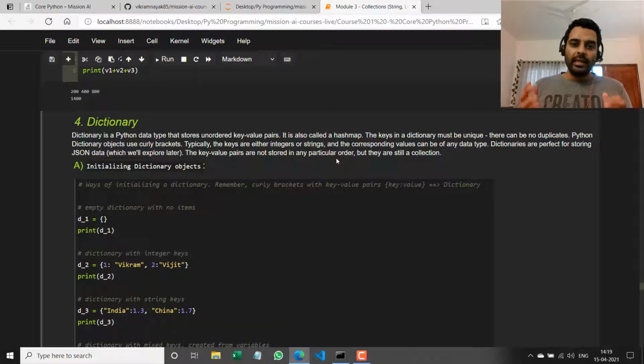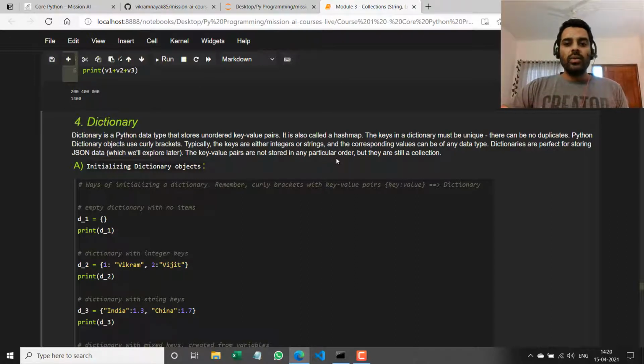Even if they have the same name, that is the value in the dictionary, that's fine. But the key, which is their roll number, has to be unique. You cannot have two students referred to by the same roll number. Exactly the same way, you cannot have two keys with the exact same key value in a Python dictionary.